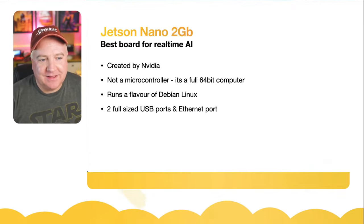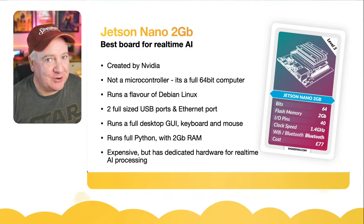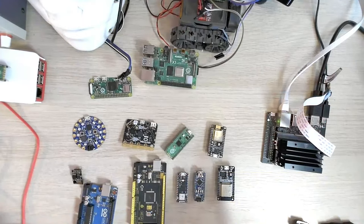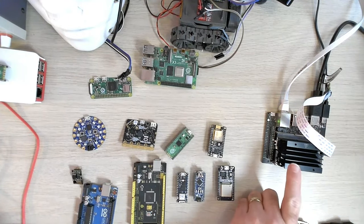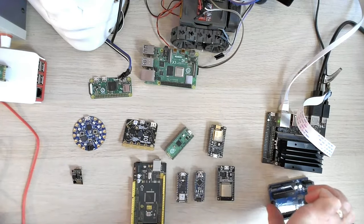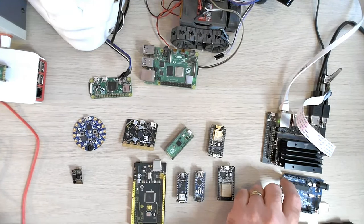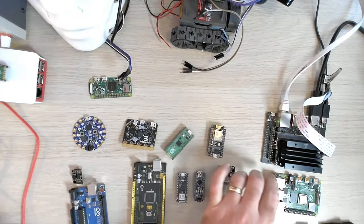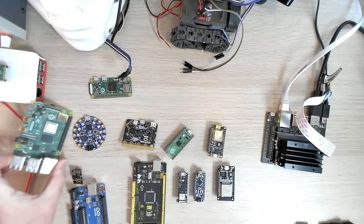So we have the Jetson Nano as well. So I've got one of these on my desk here. Let's see if I can get the camera to show you this. This thing is huge. It's got this great big heatsink. You can see there compared to the Uno, it's a beast. Compared to the Raspberry Pi as well, it's a beast.